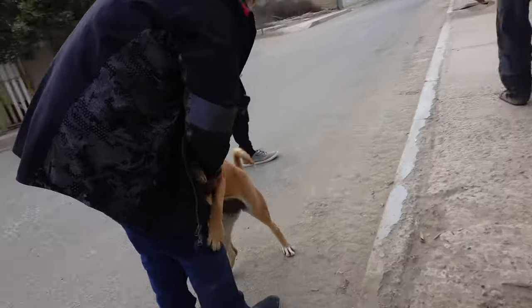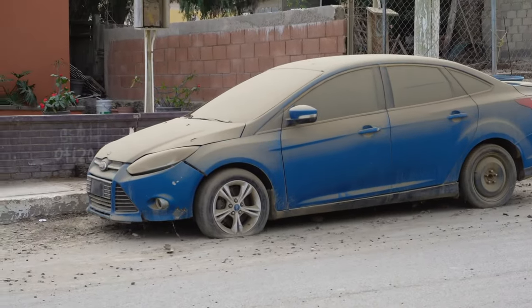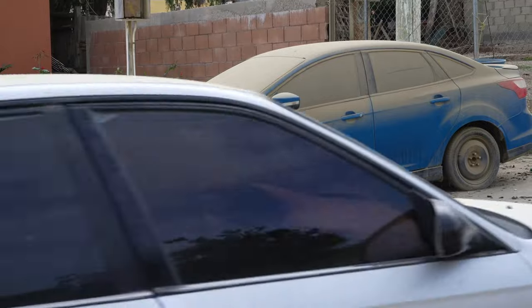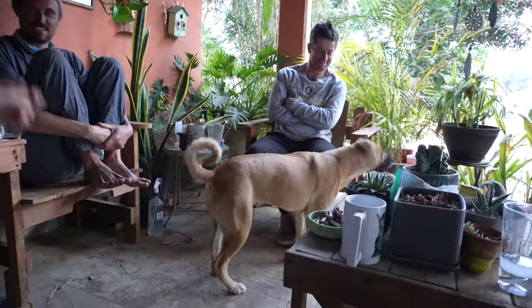The only way in and out of Tortuga Bay over land is a dirt road for many, many miles. The dusty dog followed us to Scott's old surfing buddy's house. Adri was very accommodating and let us use her shower and brought us all out to the local surf break.